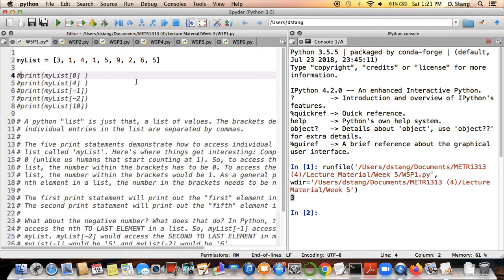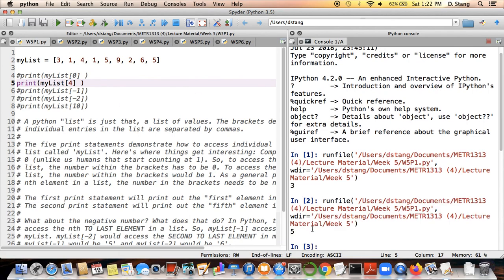Now let's take a look at some other examples of this idea of pulling information out of a list of numbers. So let's see what happens if we put a 4 in the bracket. If this is the 0th item in the list according to the computer, then just counting up by 1 going down the line, we would get this to be item number 1, item number 2 in the list, item number 3, and this 5 here would be item number 4. So if we were to tell the computer to access item number 4 in our list called myList and print out what that entry is, we would expect the computer to pull this 5 out of our list of numbers and then print that 5 out to the screen here, just like it did the 3. And if we want to confirm that result, we can run the program and see it does in fact print out a 5 here.